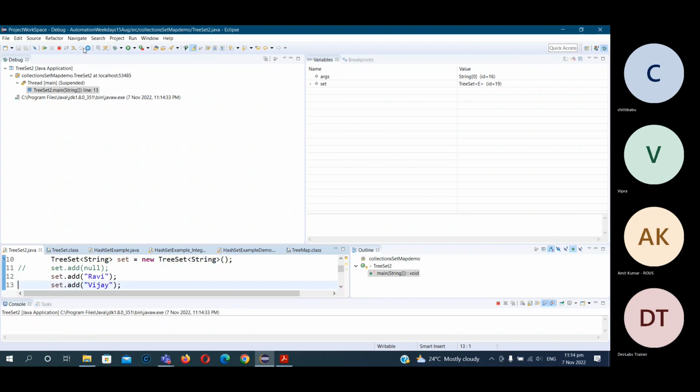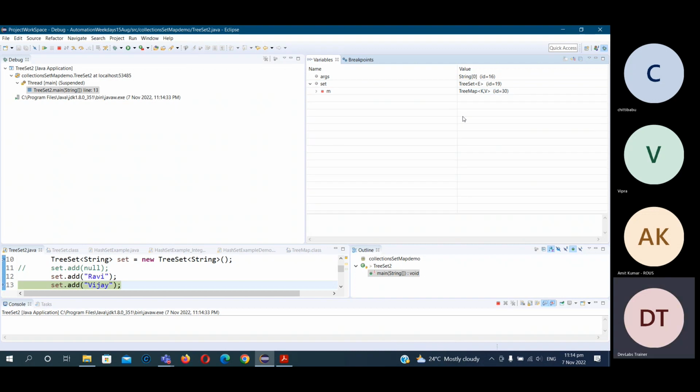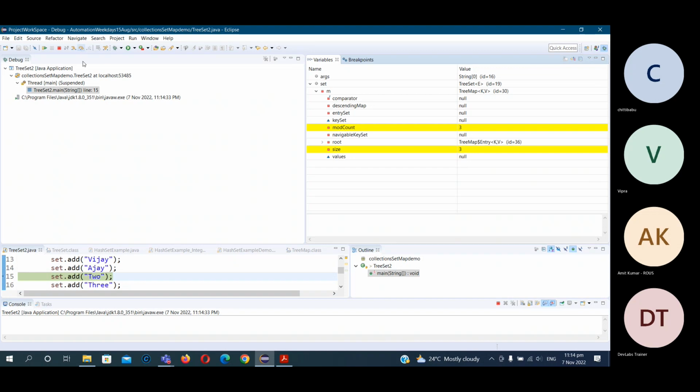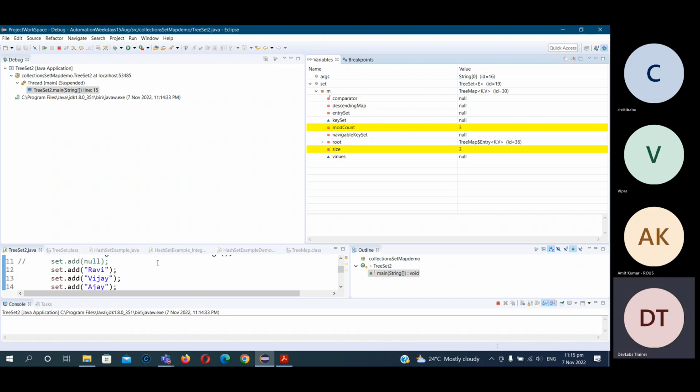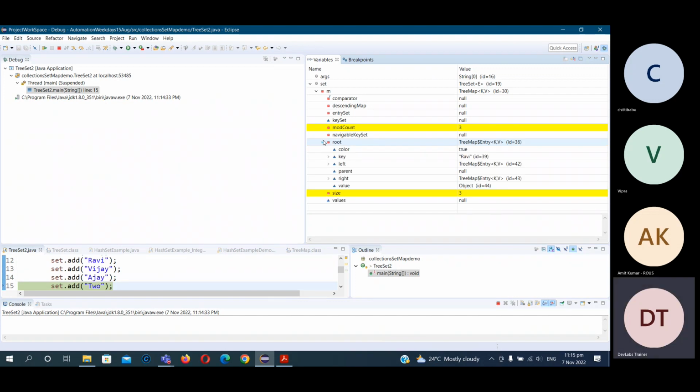Now I'm going again and running in the debug mode. Size and everything is not showing here because as of now it is initially 0. When I add the first element, then it will show you the size. So I'm trying to add the first element. When I added the first element, I'm trying to see whether any size is there. I added multiple. So basically it is a tree structure.